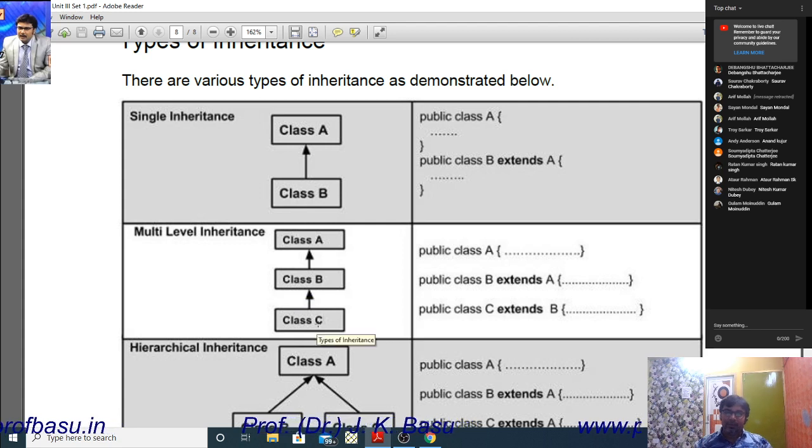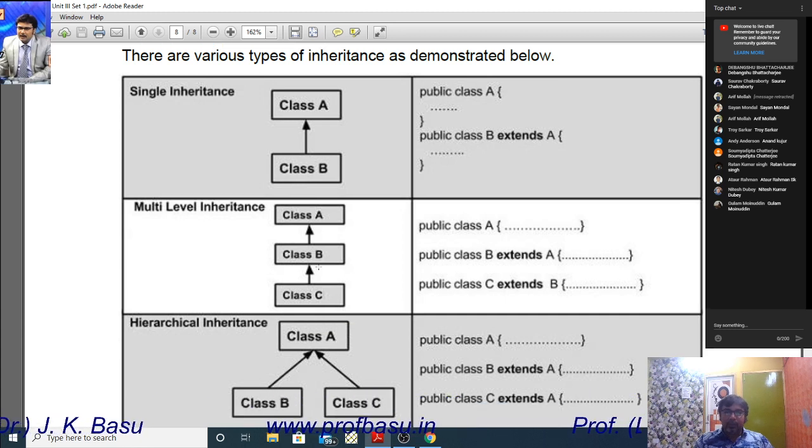Now class C will have the four-wheeler feature and the auto gear facility with some extra facilities. Maybe nowadays so many common four-wheeler vehicles are embedded with the auto gear facility, but definitely Honda City will differ from the Audi. So this way, multi-level inheritance is another category of inheritance.